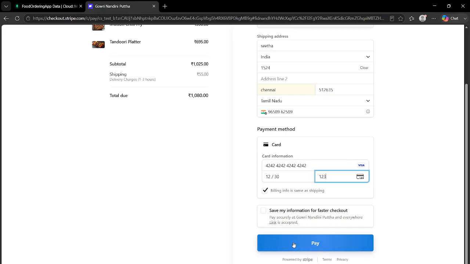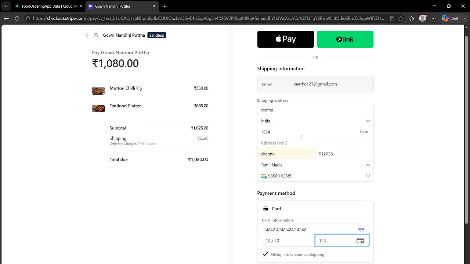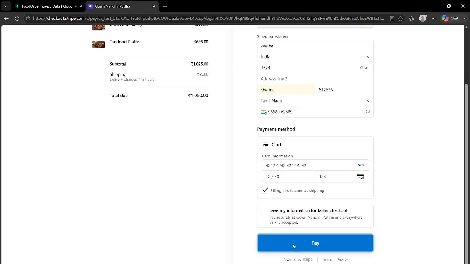Just click on pay after entering all your details. Just click on the pay button.